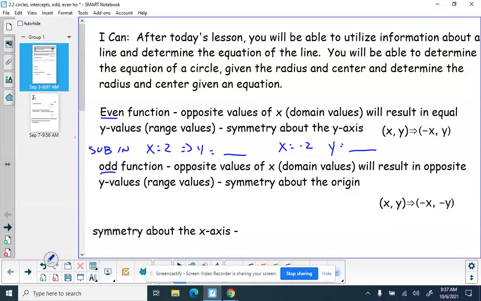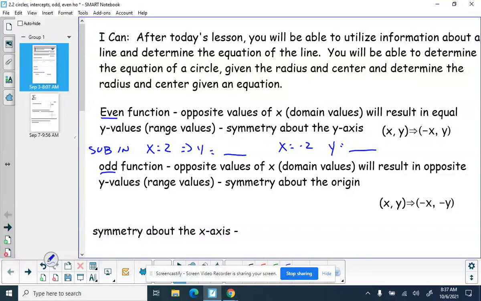Okay, you don't do 1 and negative 1, because sometimes I will give you a false positive. Don't do negative 1 and 1, but do negative 2 and 2. Sub in 2, sub in negative 2. Find what your value was, or calculate your y values.